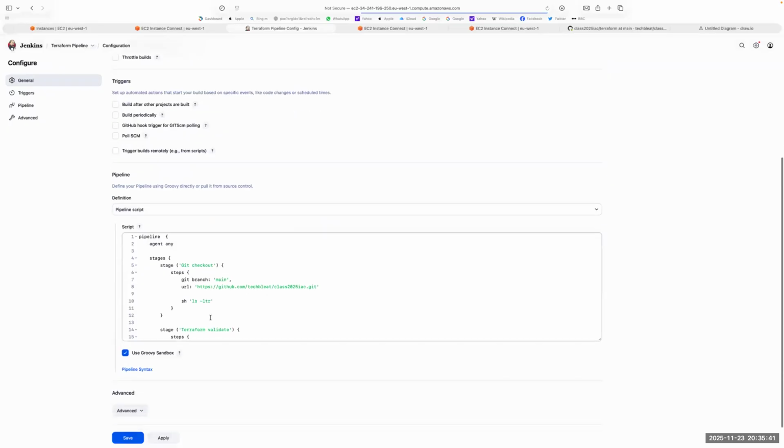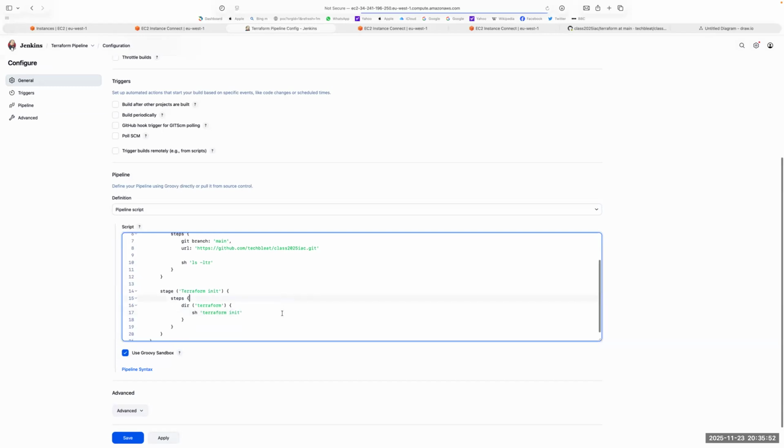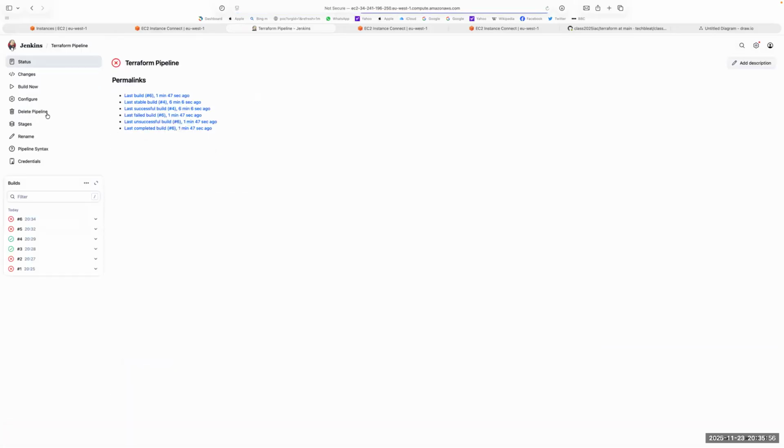Okay, so let's start with Terraform initialization. So let's do Terraform init. Let's see that first, and I'm going to tell us the big change we need to make to get this working. Okay, where are we? Let's run.